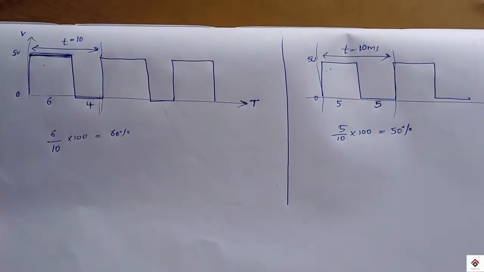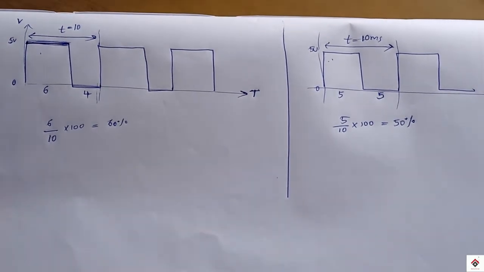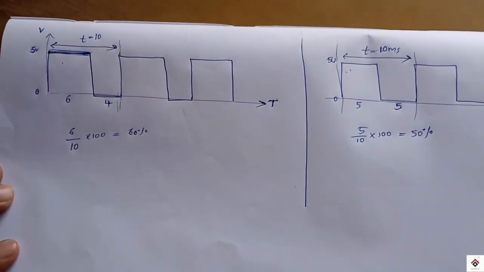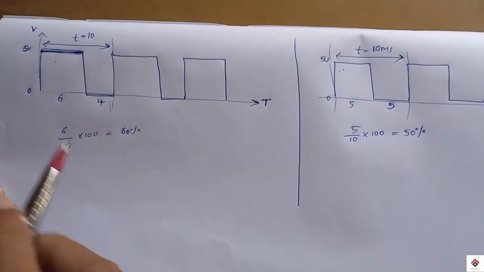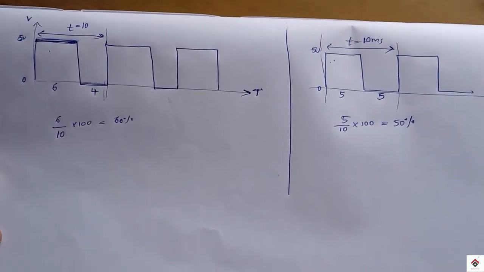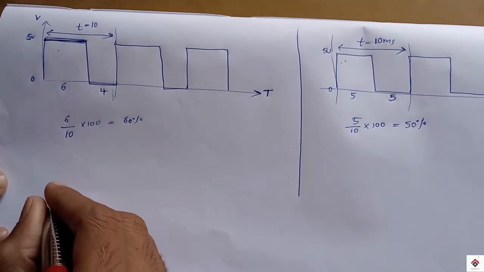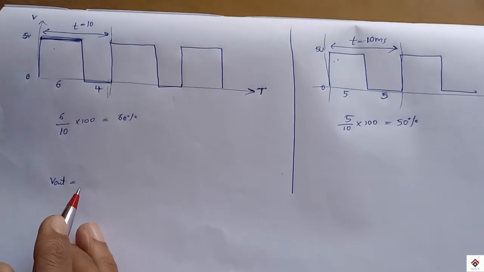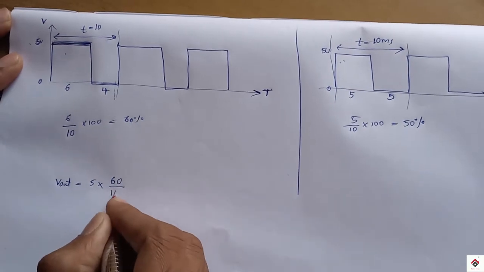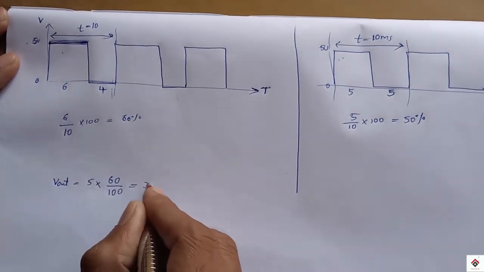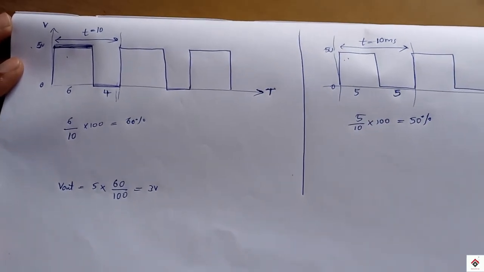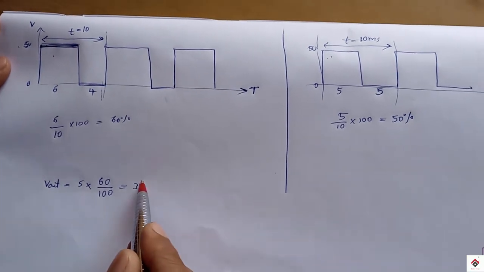So now I will tell you how the duty cycle relates to the voltage that we are getting at the output. In Arduino the pin voltage will be 5 volt. So what we have to do is multiply this 5 volt maximum voltage with the duty cycle. That's it. We get the final output voltage that is delivered to the load. To calculate that, V out equals the maximum voltage 5 into the duty cycle 60 percentage, that is 60 by 100, which gives 3 volt. So if you provide a signal of 60 percent duty cycle in 5 volt you get 3 volt at the output.